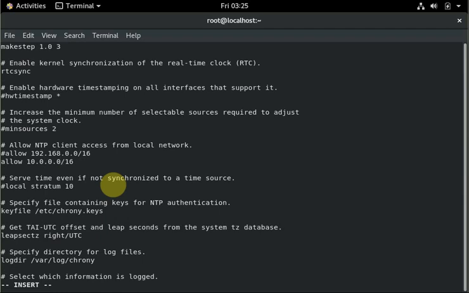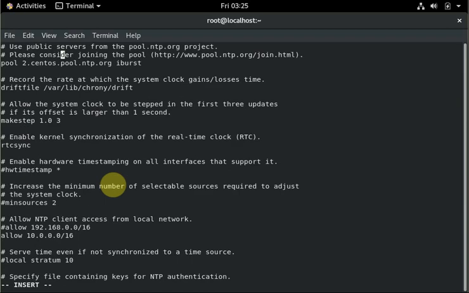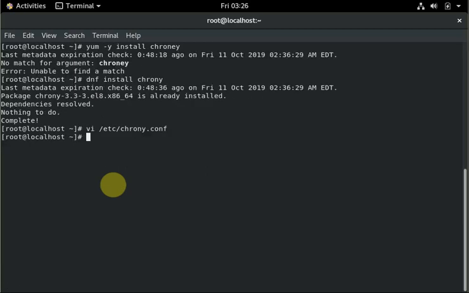Then if you look at the servers, this pool is already enabled, so all is good. You don't have to make any changes as such, except that you want to allow the local machines from the network 10.0.0.0.